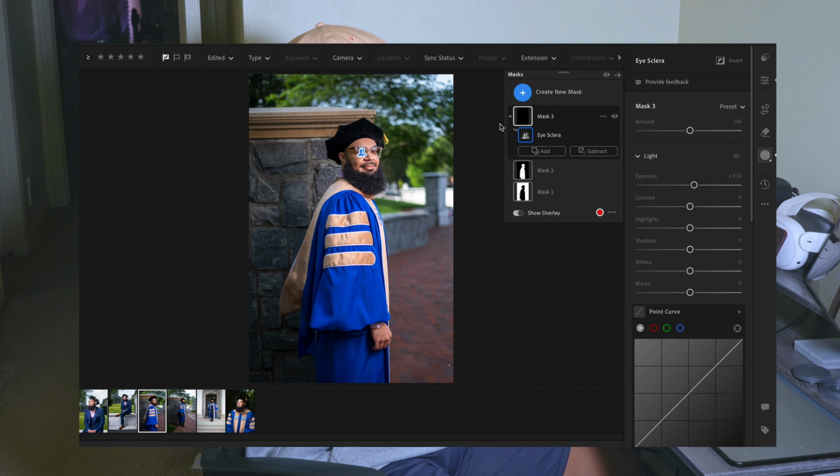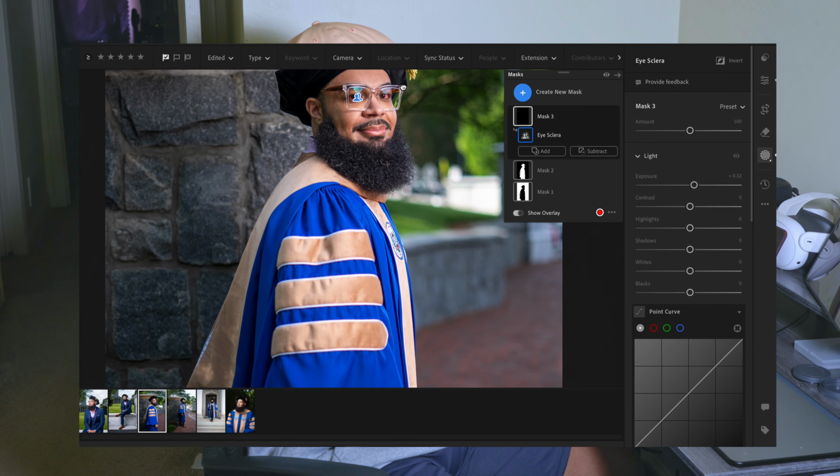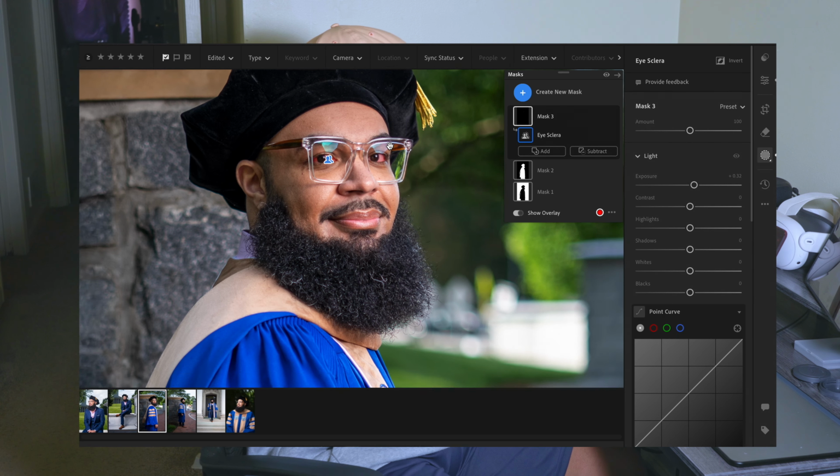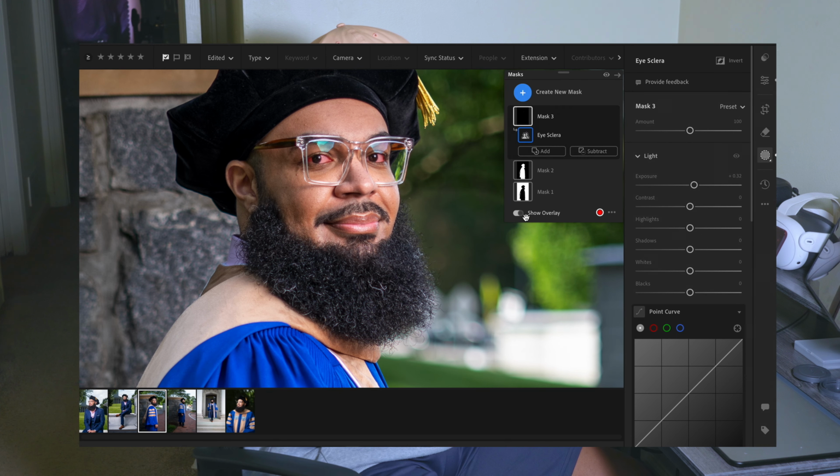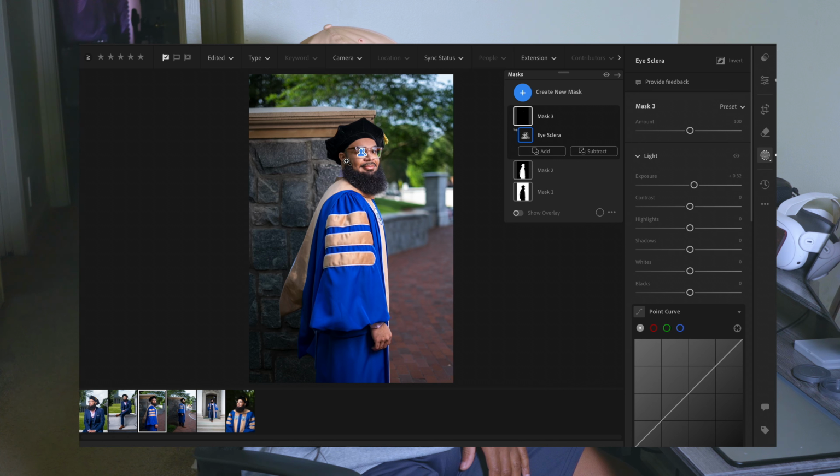And with this mask, this was his eye sclera. I never really know how to say it, but this was his eye sclera mask. Basically, there's a bunch of different tips and tricks to do it. You can do it in Photoshop, you can have an AI retoucher do it, whatever. But with this one, I just highlighted it and bumped the exposure just a little bit so his eyes can pop out in the full frame, right?